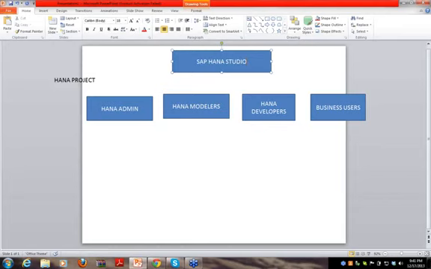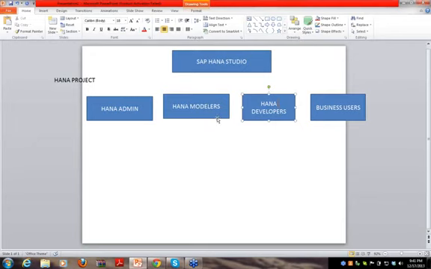Now, these team members, they want to connect to SAP HANA in-memory database instance or SAP HANA IMCE in order to perform administration related activities, modeling related activities, development related activities, and business user related activities.